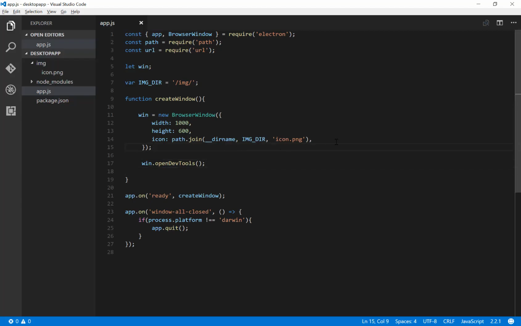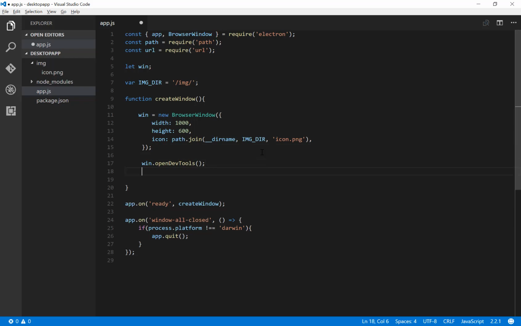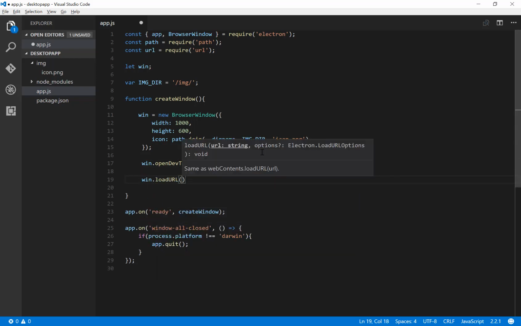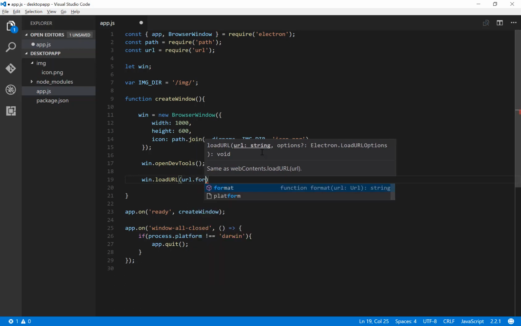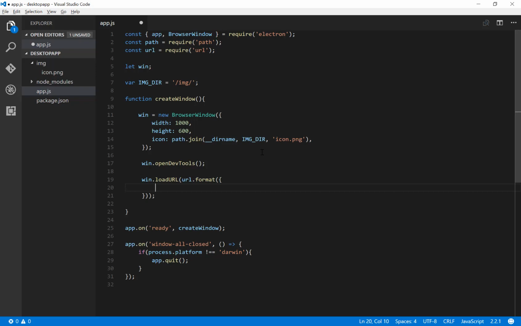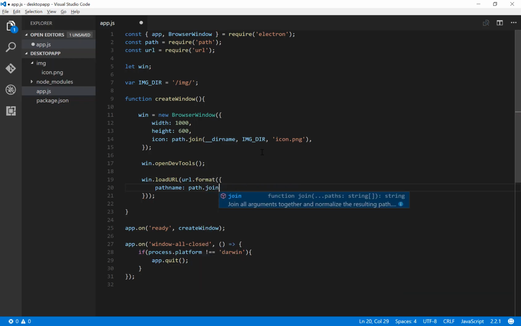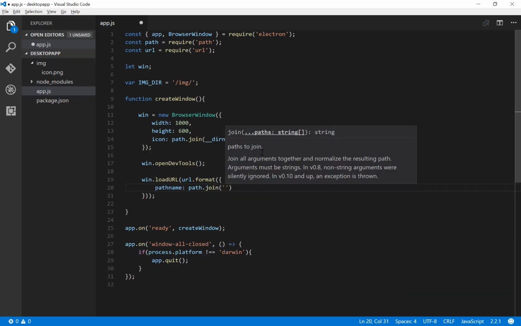So what we want to do now is we're going to do window.loadURL. We're going to do here URL.format. And in here, this is going to take a JavaScript object. We're going to do pathname. That's going to be path.join. And what are we going to do?